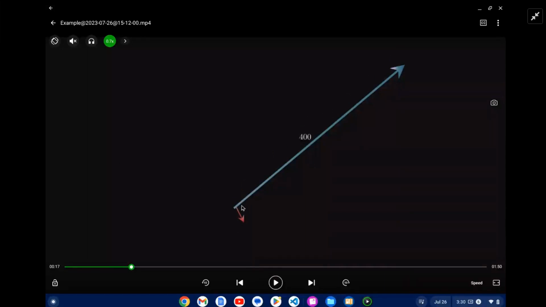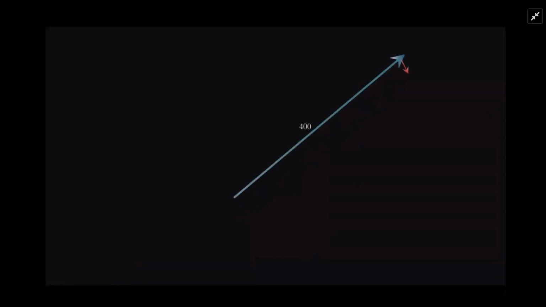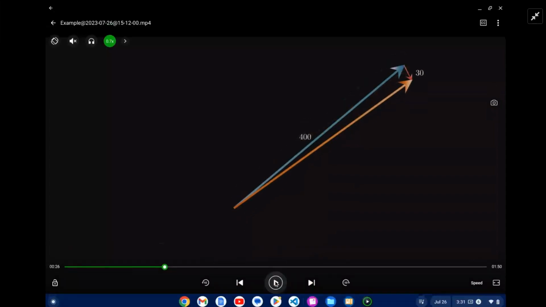Okay, I'm going to move this to the end of the flight vector. So we can basically add those two vectors. The resultant is the actual flight. And you can see it's basically been pushed slightly by the wind. So we want to find the length, which will be the speed, and then we need to find the angle from the north, which will be the direction.